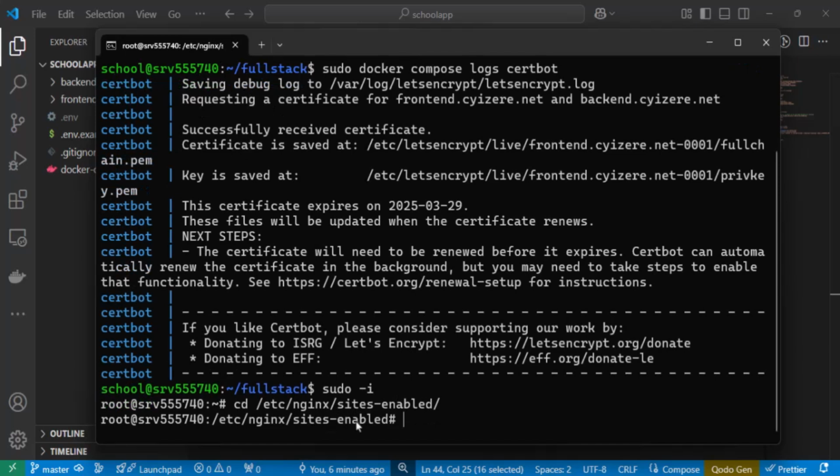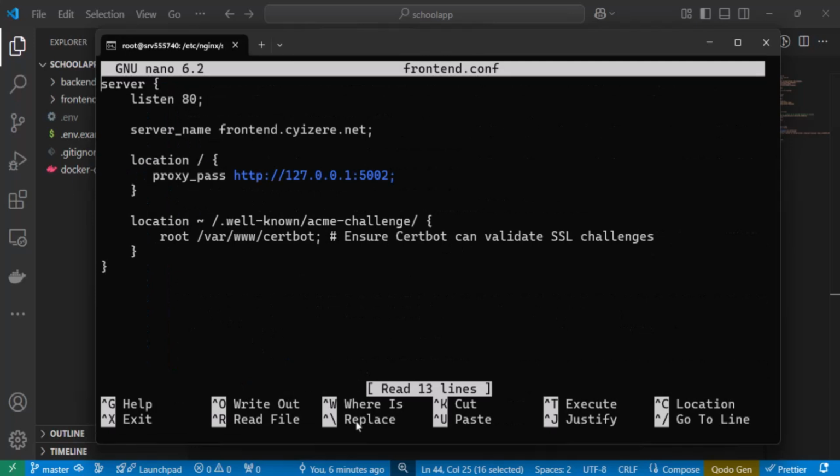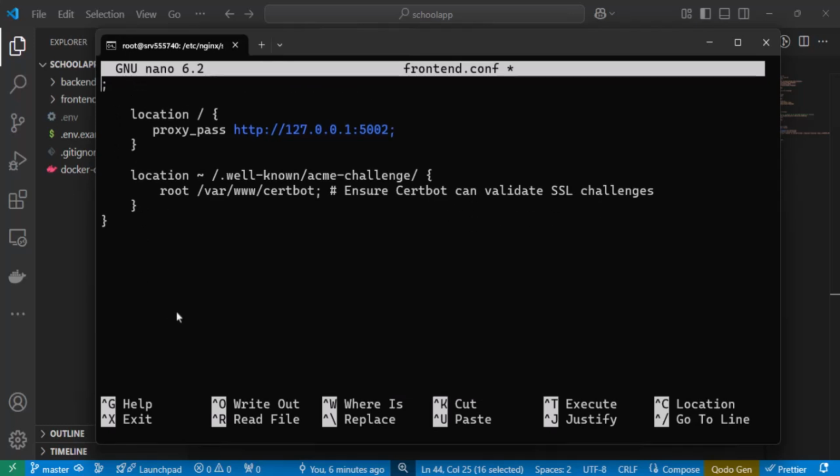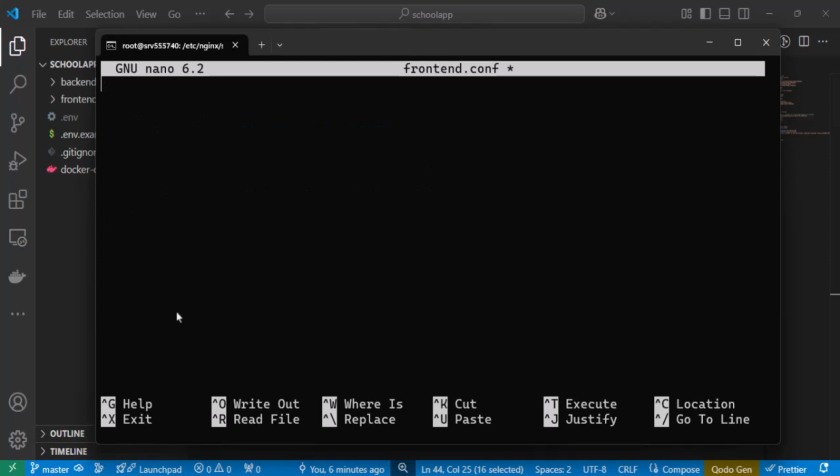Let's start by modifying our NGINX configuration file for the frontend project. So let's do nano frontend.conf and hit enter. Here we are just going to remove everything that we had before and add new configurations so that we can access our frontend application via HTTPS.